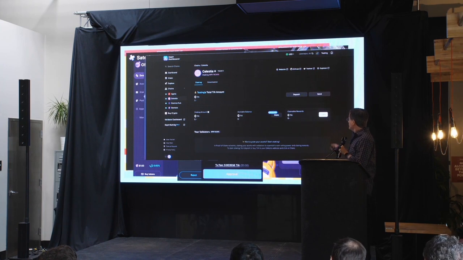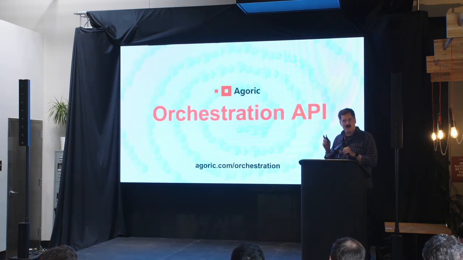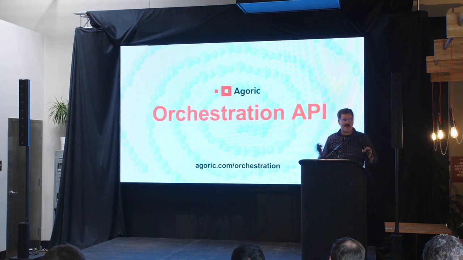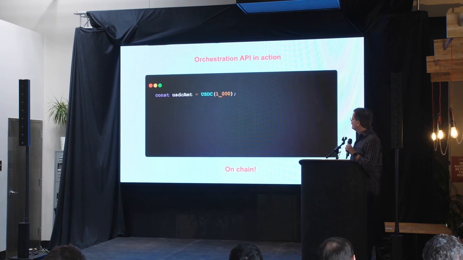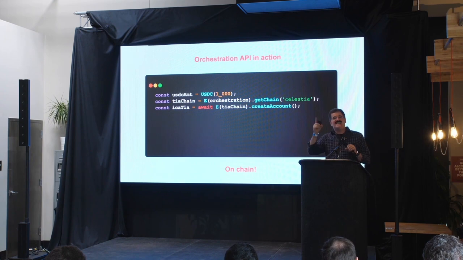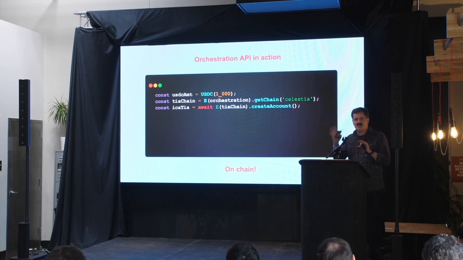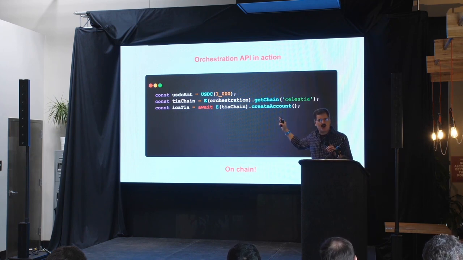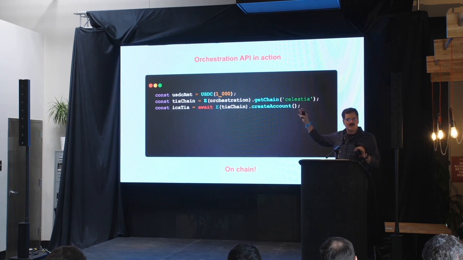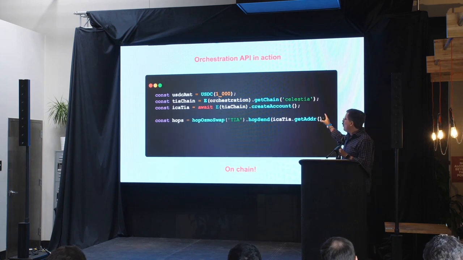Until now — particularly this March. The orchestration API is Agorak's technology to enable easily coordinating assets and services across different chains. I always like having code in my presentations because we are a developer community — cypherpunks are cool. This is familiar JavaScript, except that it's executing on-chain: deterministic JavaScript running reliably on a blockchain. I want to take a thousand dollars and put it into a Celestia account controlled by this smart contract on my behalf — I don't have the gas fees, I don't have all the pieces I need. Smart contracts should do that for me.